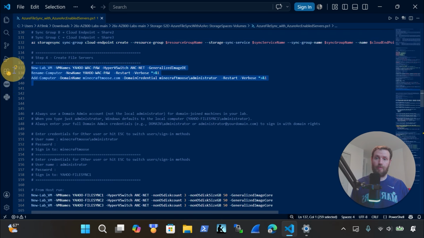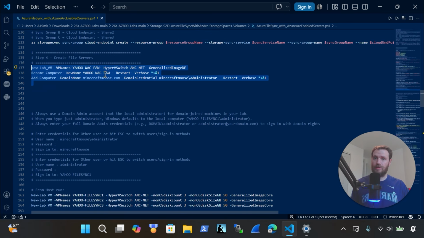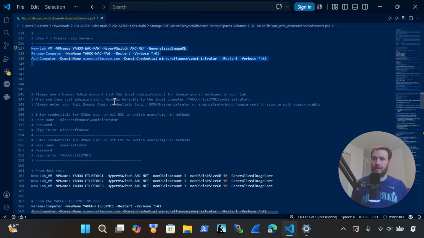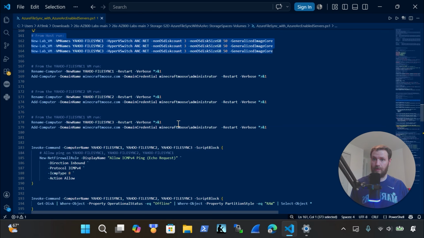So we'll be able to use our PAW from the previous demonstration, our privileged access workstation that we'll be using. Then we'll create the servers that will participate in the storage sync service in Azure File Sync.